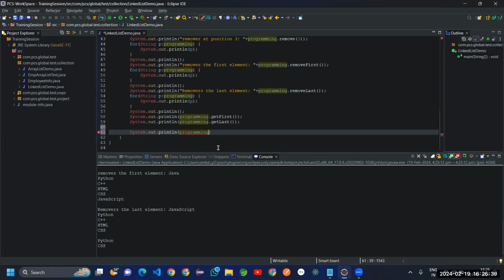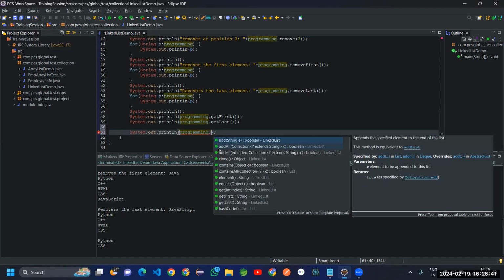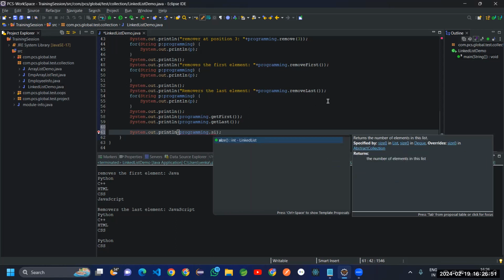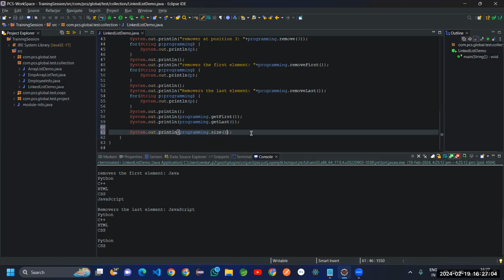So let me give the last one. Programming dot. Which one is the remove, remove position. Yeah, size. It returns the number of elements in the list, like how we find the length of a given array. So this is the size method, if you want to find the size of the list.